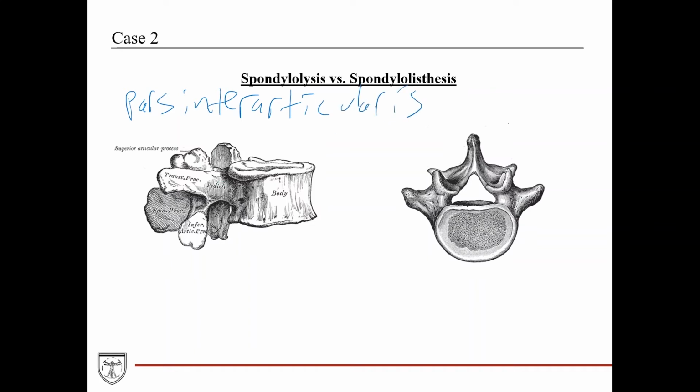And so the pars interarticularis is a structure, a portion of the posterior elements of the vertebrae. So posterior elements would be this portion back here, basically posterior to the vertebral body. And it's in between the superior articular process and the inferior articular process, and it's going to be right about in here. So a spondylolysis would be a break in this portion. This would be the pars interarticularis here, and this would be a fracture in this region, which would be spondylolysis. Now, spondylolisthesis, if we draw a lateral view of the vertebrae like this.